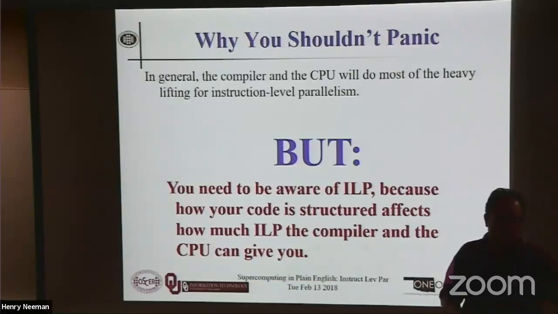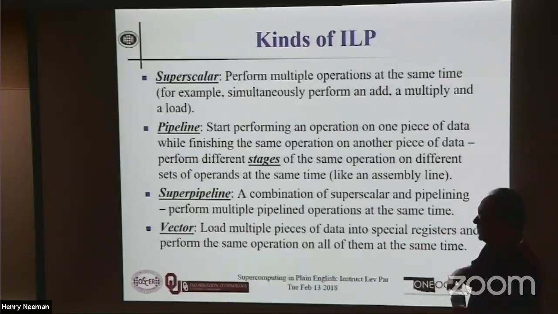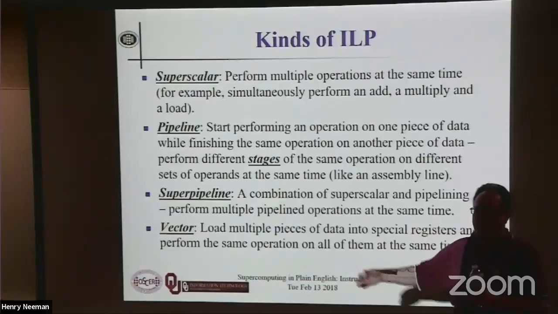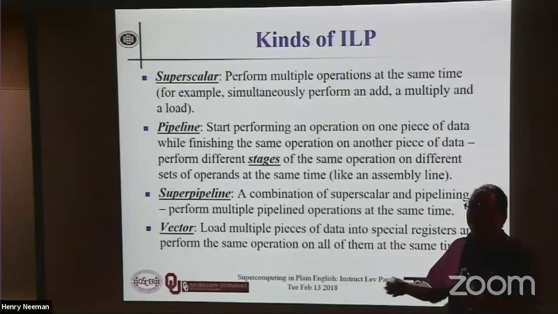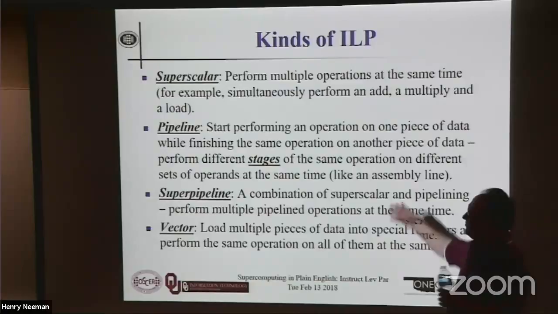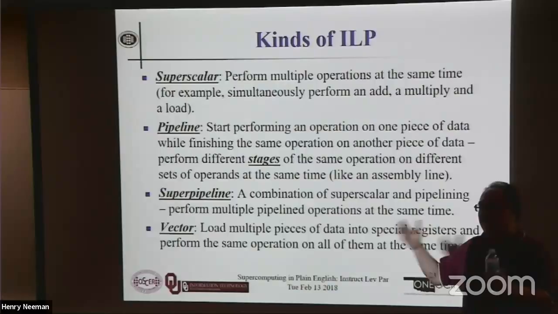It's actually a combination of the compiler and the hardware. There has been hardware where it's only the compiler, and the hardware just does what the executable says. But in most CPU families today, it's the two working together, the compiler, and then the hardware makes decisions on the fly in order to get the best possible speed up. So we're going to look at four flavors of instruction level parallelism. Superscalar means I'm going to have multiple different things going on at the same time.